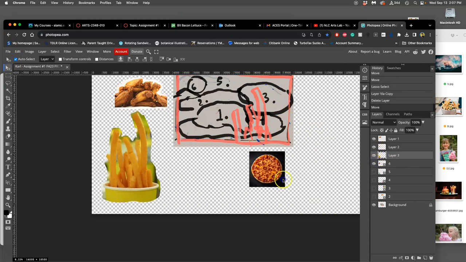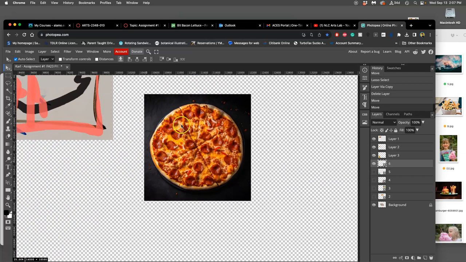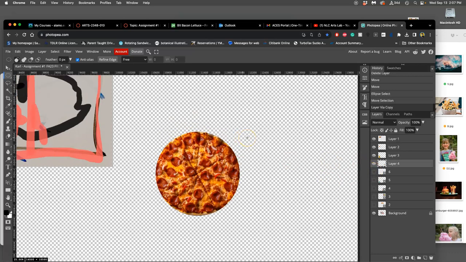Next layer, the pizza. Now this pizza is a little different, because I have to make a decision. I want this pizza to be like a planetary body, but I want it to be funky and weird. But if I wanted it to be a perfect circle, like the sun is, I could use what I learned with our vector tools. And instead of using the vector-shaped circle, I could use what's called the marquee select tool, which is right underneath the move tool, and choose ellipse select, hold down shift, and select a circle within this pizza, and then hit Command J, and then delete, and I would have a perfect circular pizza sun, right?